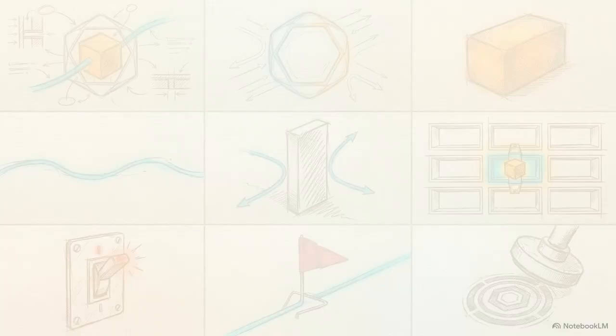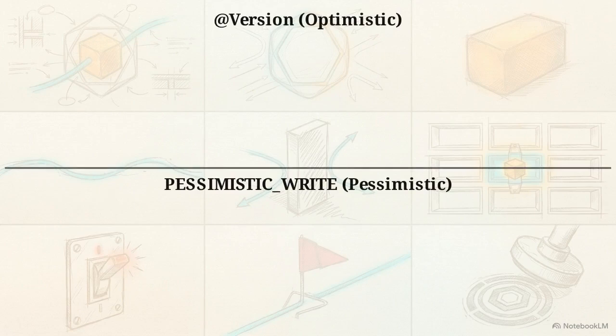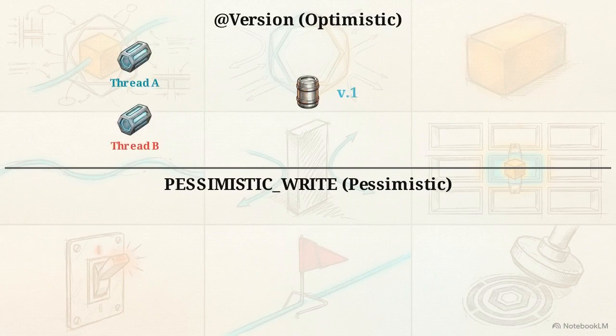The senior alternative to upgrading global database isolation is shifting concurrency control down into surgical application-level locking models. This split-screen logic visualization demonstrates 2 primary application locking models. On the top half, we have optimistic locking, configured via the @version annotation constraint. Optimistic locking bypasses database row locks completely. It uses an internal primitive version column to atomically verify state.